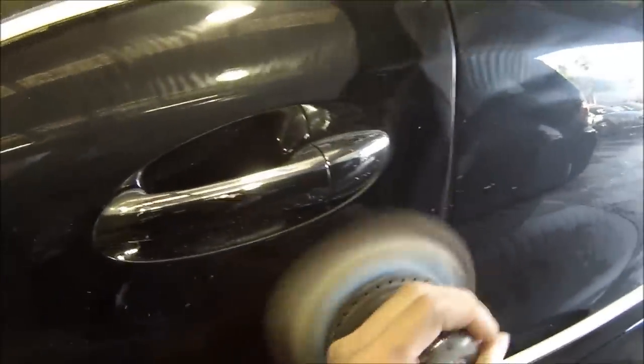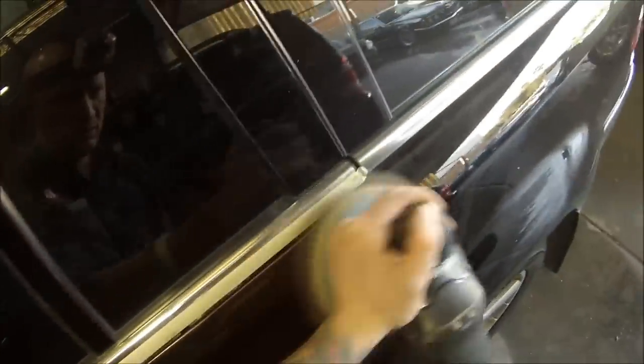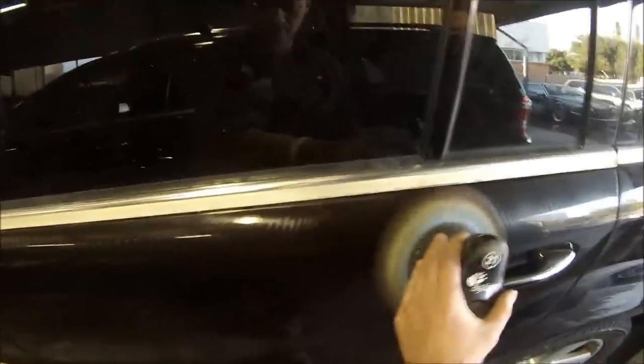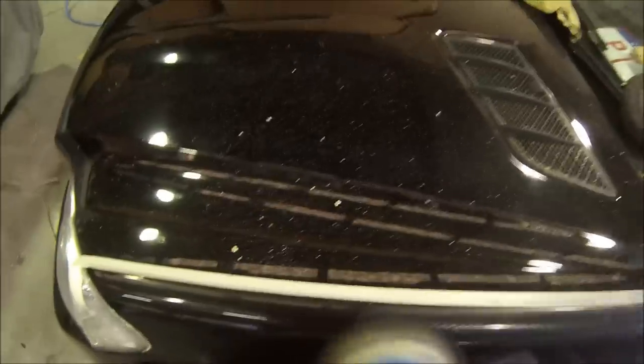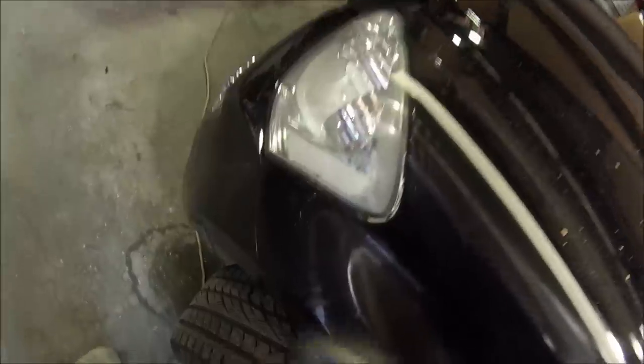The buff I've got here is not actually a normal rotary buff — you'll see how it's coming up and down — it's actually an orbital buff, the Rupes Bigfoot. They're absolutely great for black cars because a rotary buff is prone to leaving swirl marks in the panels since it goes around in circles. This one has a random orbit — it goes around in circles while going up, down, left and right at the same time, similar to an orbital sander, so you won't be left with swirl marks like you would with a normal rotary buff.